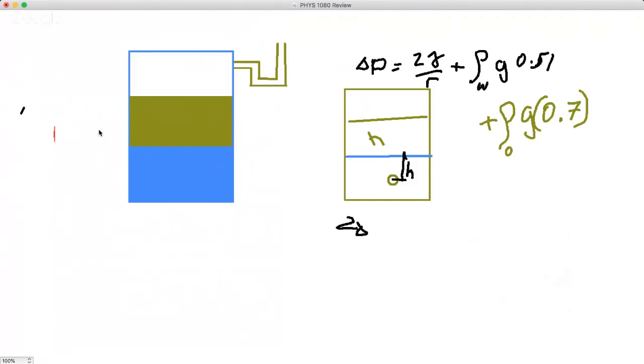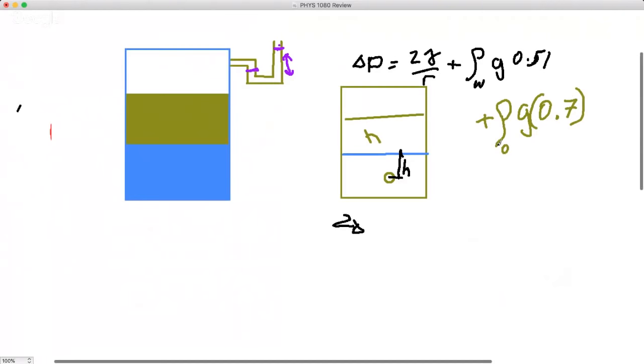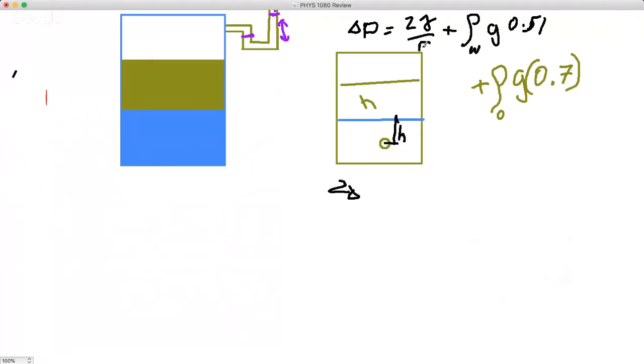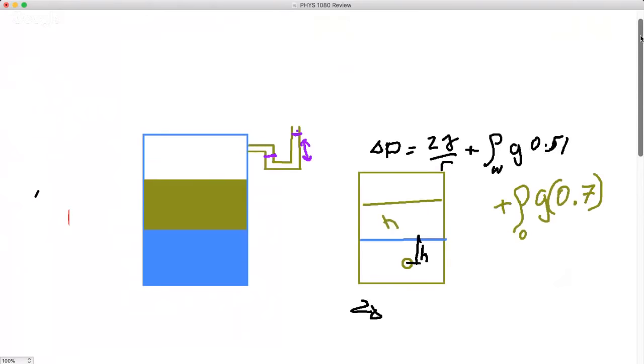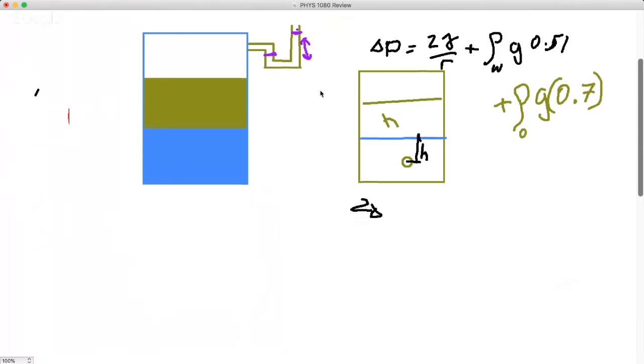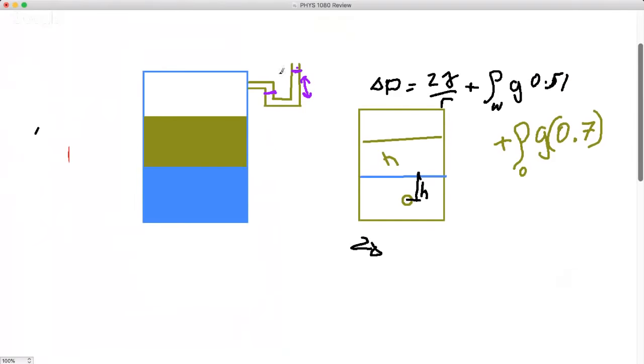Now this question also adds another layer because Dr. Mass is a jerk, and it puts in a manometer. This manometer is full of mercury. There is another level here. You look at this and say, okay, this is lower here, it's higher here. Lower means there's less stuff pushing on it than higher. So there's a bigger push here than there is here. That means there's an added pressure.